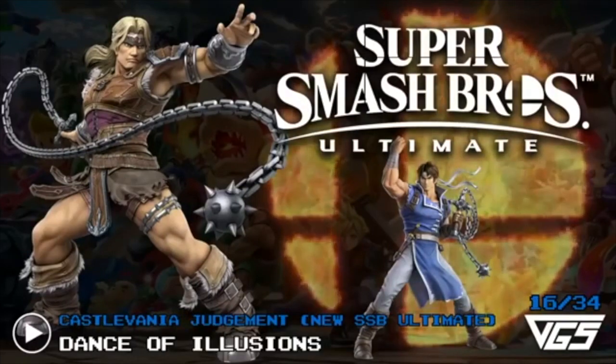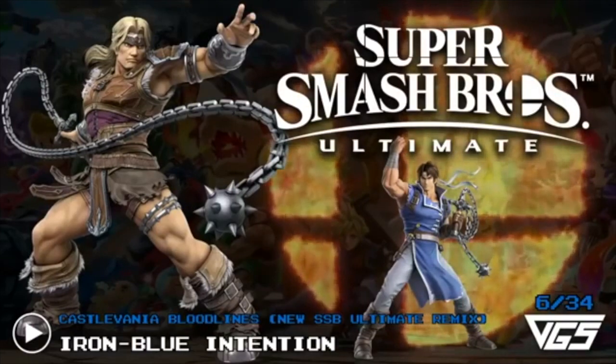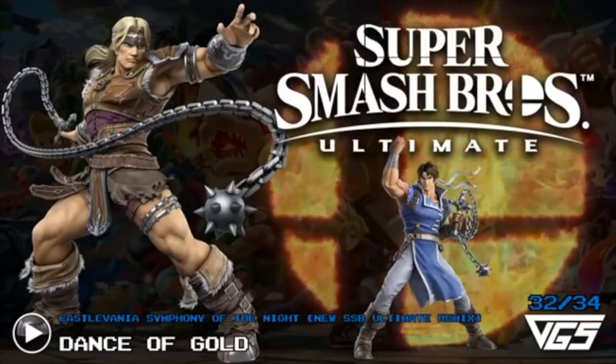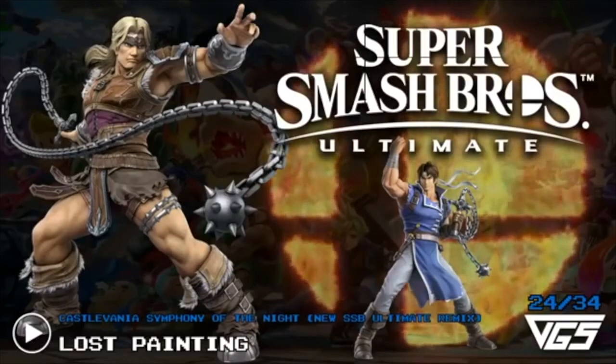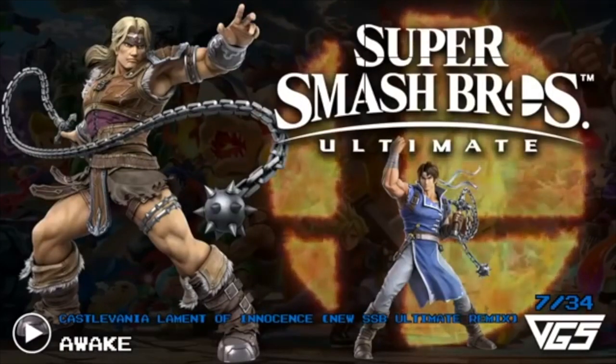The Dance of Illusions remix from Castlevania Judgment, originally from Rondo of Blood. A new remix of Iron Blue Intention from Castlevania Bloodlines. The Castlevania Judgment remix of Dracula's Castle, originally from Symphony of the Night. A new remix of Dance of Gold from Symphony of the Night. A new incredible remix of Lost Painting from Symphony of the Night. The Harmony of Despair remix of Tragic Prince, originally from Symphony of the Night. A new remix of Awake from Circle of the Moon.